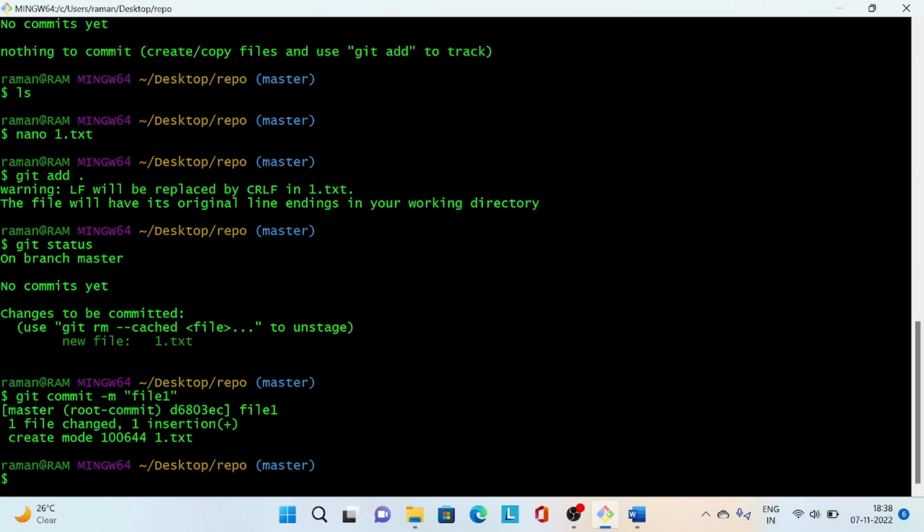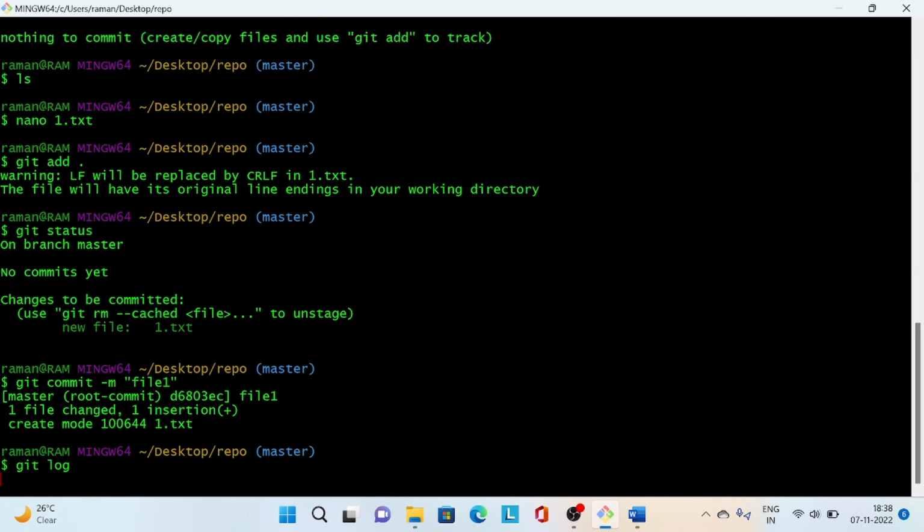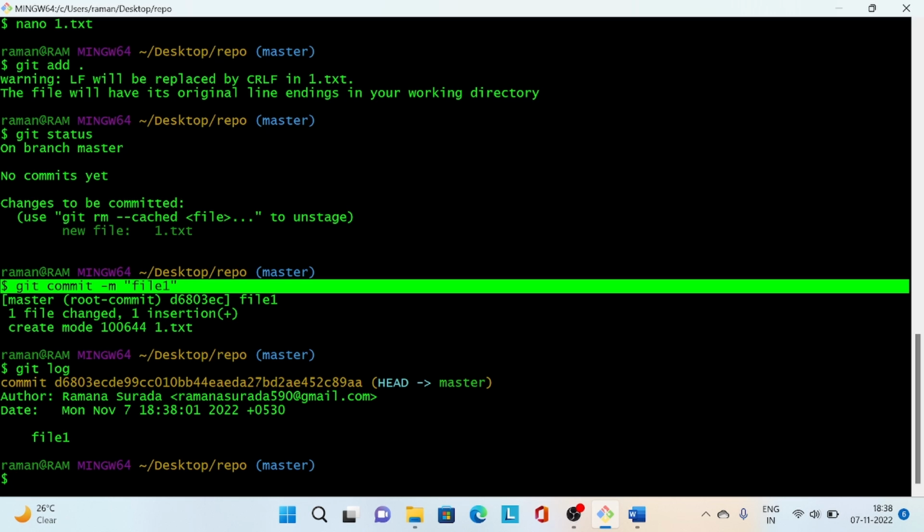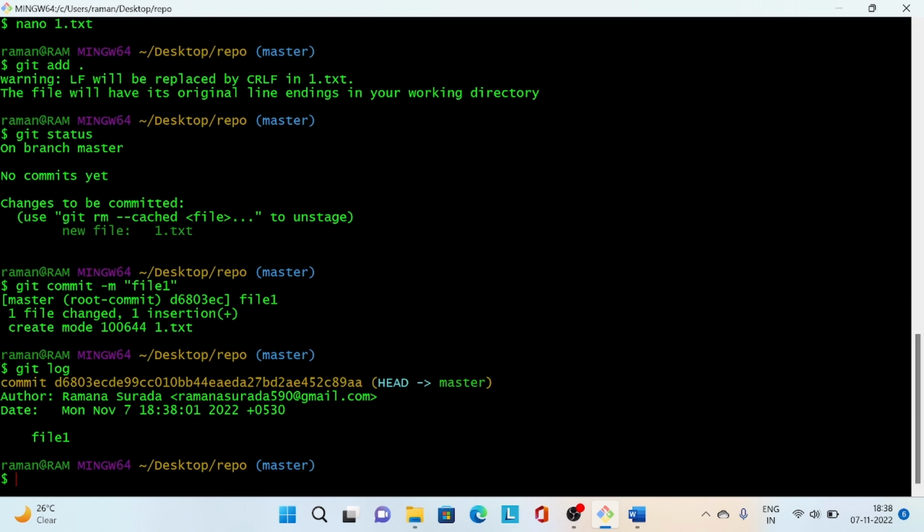Let me see. First of all, git log. What is this? The commit ID, because I have done a commit. Commit means it is an object. By using this commit object, I have committed my file.